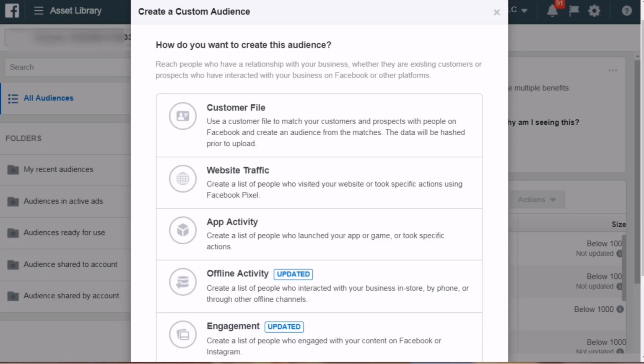So with that said, to get here, all you have to do is up at the top, click this, and then click audiences. And then you'll see a drop down menu that says create custom audience, and you want to click that. Now you will see an option on creating a lookalike audience, but that's not what we're going to do. You don't really want to create a lookalike audience until you have run enough Facebook ads and you've collected a certain amount of data to know that the lookalike audience is correct.